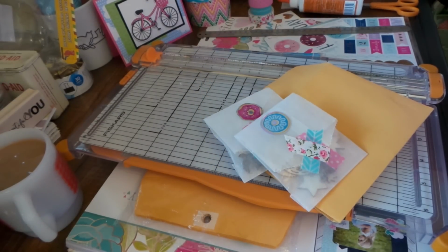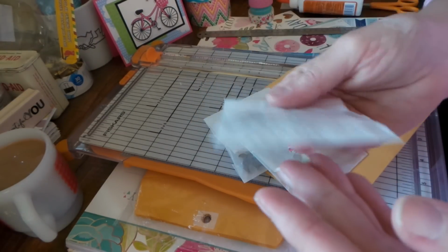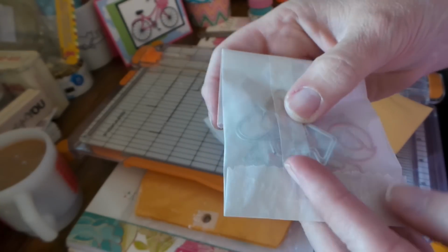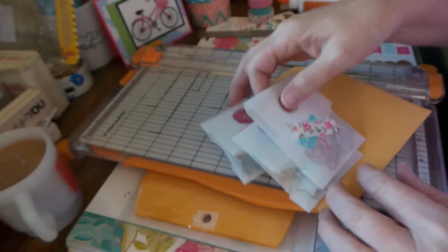And then also shaped paper clips. So I've got some from IKEA, some from Target, and some from Dollar Tree.